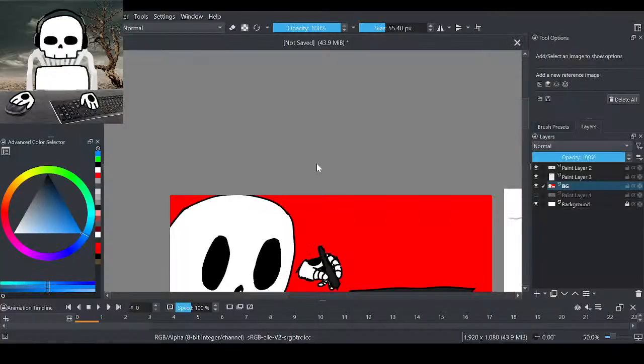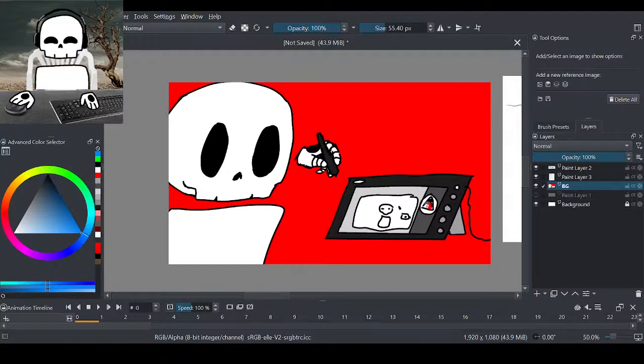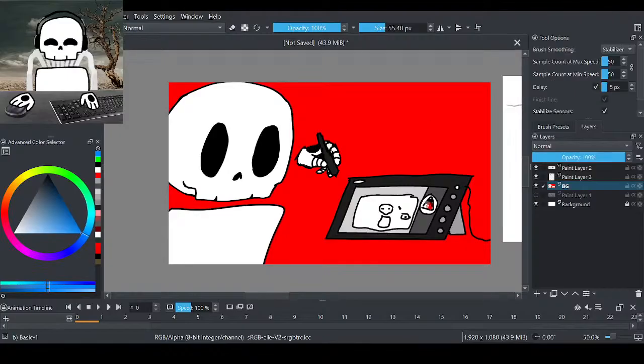So this is what the slide is going to be. I'm basically going to be drawing in Krita, as you can see over here. I'm going to be drawing on my drawing tablet and show you guys. As you can see, hold on, let me show you. As you can see, I'm not really using my mouse. I think it's pretty clear by the movement. Let me zoom in.